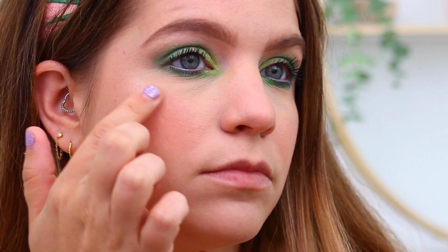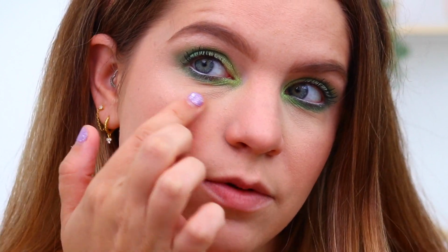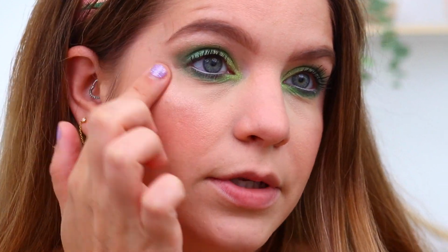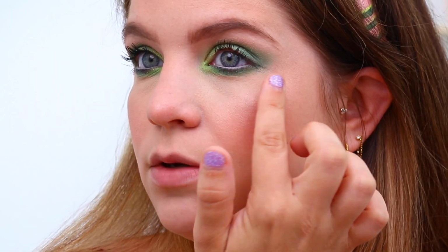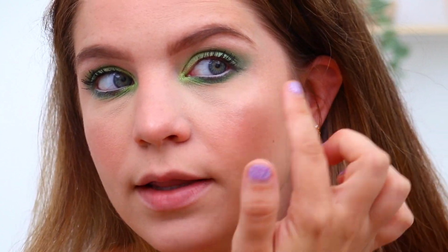And then I'm gonna go into this one and kind of use it more as a highlighting shade. I think it could be used as a shadow too, and it would be really pretty. So we're gonna tap this just with my finger on the high points here. Put a little on my nose. So if you have a similar skin tone to me, you could definitely use this as a highlighting shade.